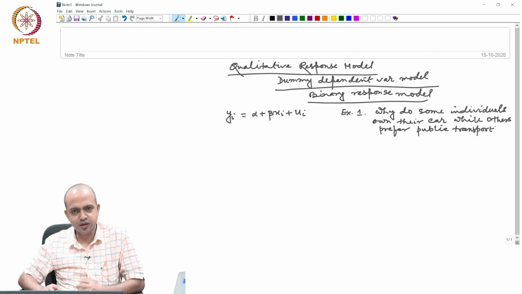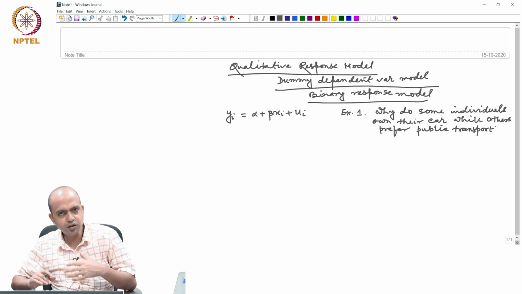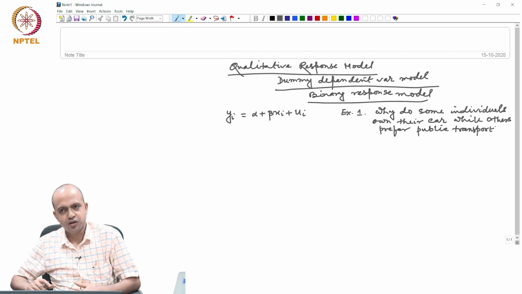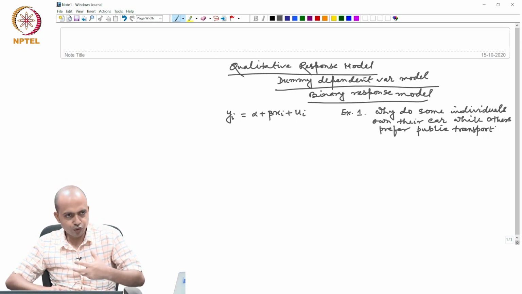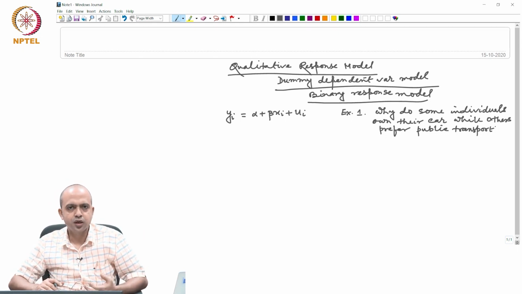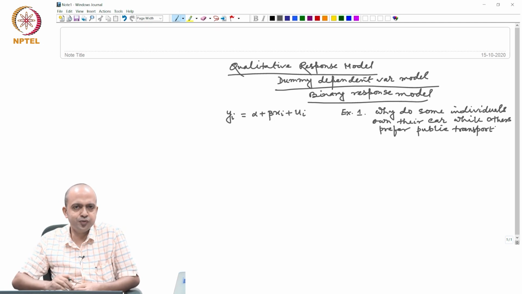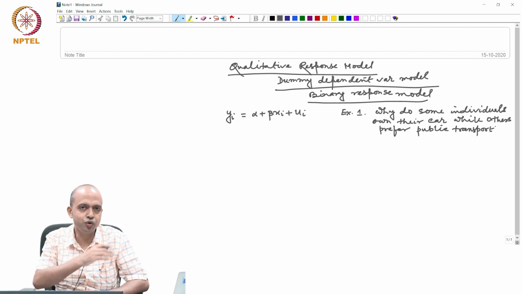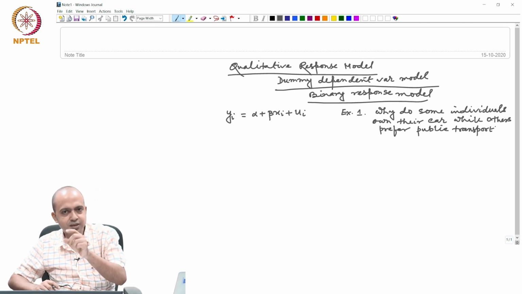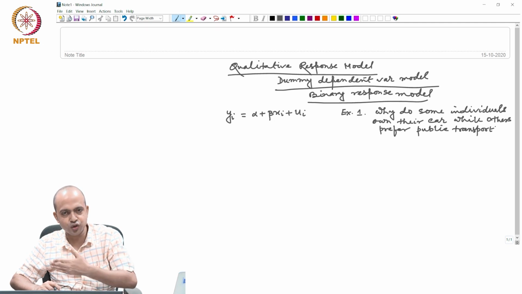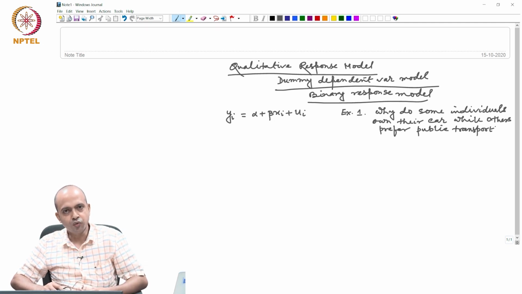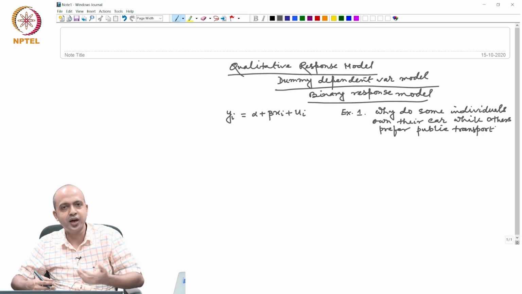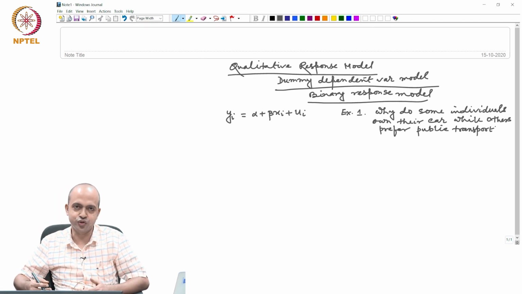So, you are going to explain the factors that can explain car ownership. When you go to individuals, you will ask, do you own a car? They will say either yes or no. This is qualitative information, so you have to translate that yes or no into a quantitative format by assigning 1 for yes and 0 for no. That means y equals 1 indicates the ith individual has a car, and y equals 0 indicates the household does not have a car.